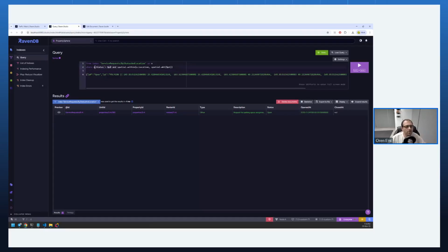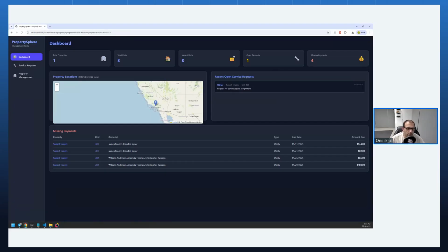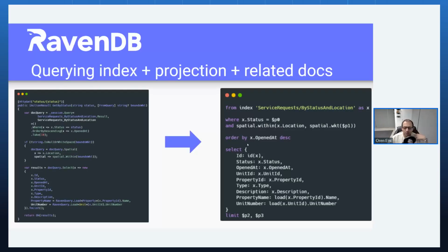I can also do this, I hope. And you can see this is for closed, open, etc. Not really that interesting. But this is the polygon that allows me to look at where I am, what I'm doing, etc. So this matches what we're seeing here on the screen. Now, this is ordered by, it's not really that interesting. This is where it gets really interesting, because I want you to look at the last two properties.